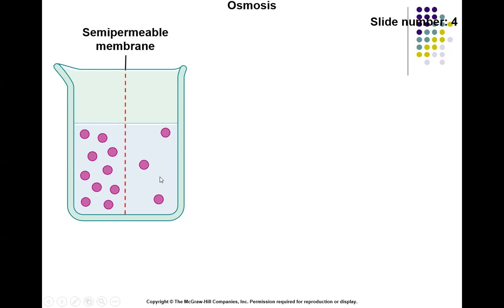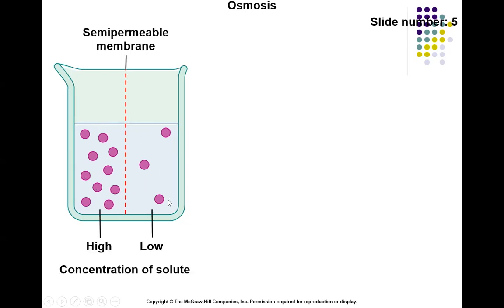So water, much like anything else, is going to go from high concentration to low concentration. This side has the high concentration of water compared to this side. So the water will flow basically from the low solute concentration to the high solute concentration, because this is a high water and a low water concentration. So just be careful when you look at this, because this is talking about high and low concentration of the solute.